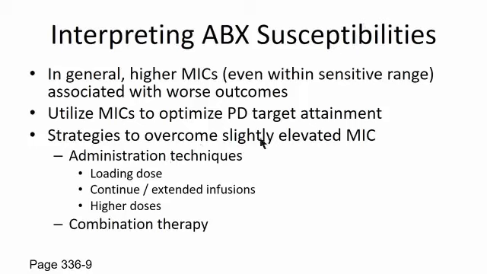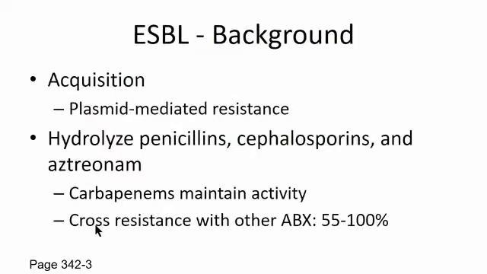Strategies to overcome slightly elevated MICs, and these are even a softer science. Basically, we're trying to give a higher dose or maintain a higher serum level so that the bug will respond better. And how do we do that? We can give loading doses, and for beta-lactams, we can administer them as continuous or extended infusions, or just good old give higher doses. And a lot of times, as we talk further, when we talk about carbapenem-resistant Enterobacteriaceae, we really don't have a single drug that is perfect for the bug. Therefore, a lot of times giving combination therapy might be reasonable when we don't have any other options. So now we'll transition and talk about the various multi-drug resistance.